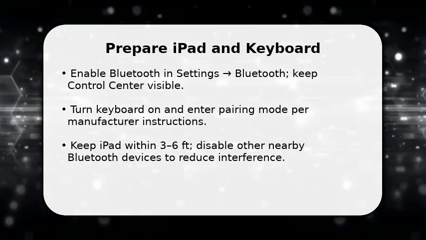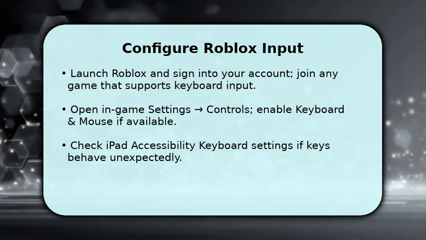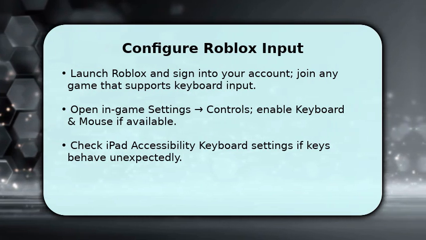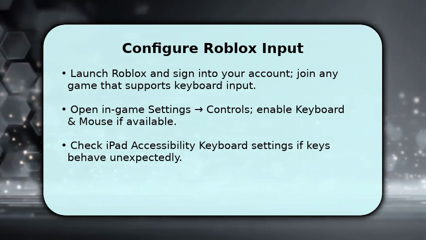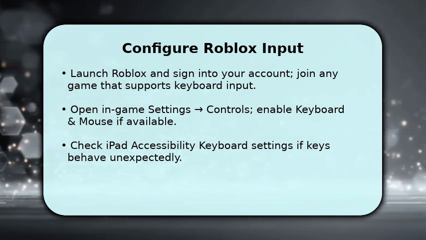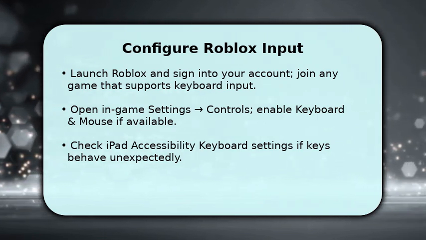Once paired, open Roblox and join a game that supports keyboard controls. Not every game uses a physical keyboard. Go to the in-game settings menu and look for controls or input options, then enable keyboard and mouse or similar toggles. If Roblox still ignores keys, exit to the home screen and confirm the keyboard works in Notes or Safari to rule out app issues.